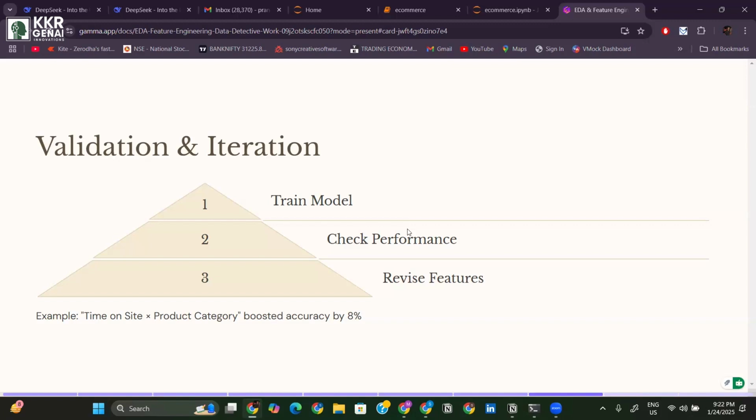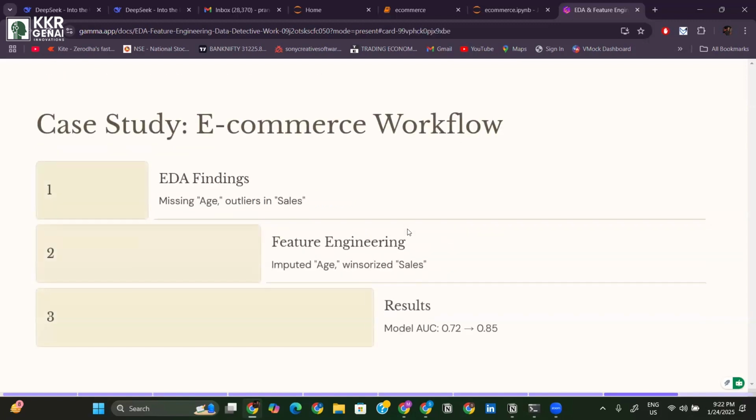So EDA is a regular, everyday process. For example, if you take any machine learning model, first you do EDA and then you do feature engineering in order to do machine learning modeling. Then you come up with a model. Then it is an iterative process, as I already told you.